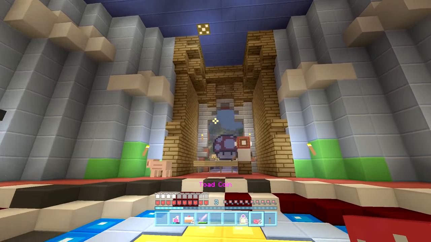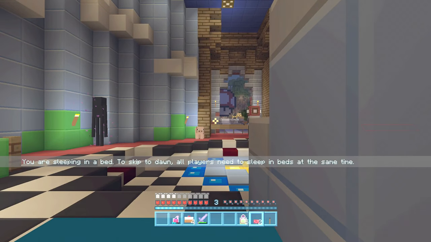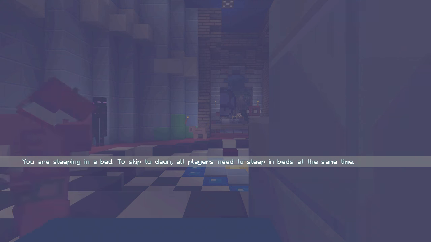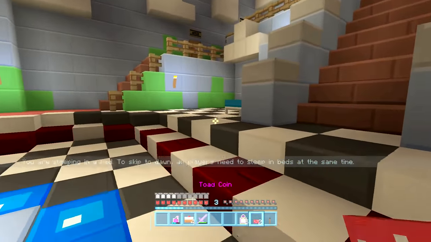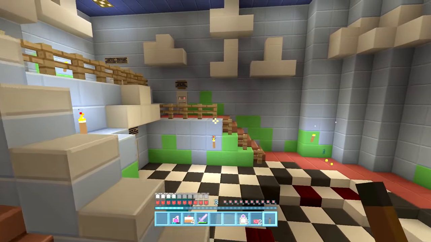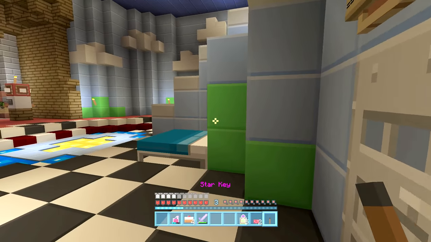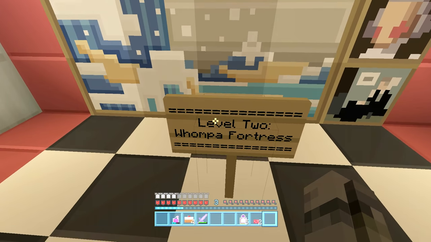Hold on, right. So how should we get into level two? I think we should sleep. Let's sleep. No, wait. Hold on. This is going on for too long. We need to at least find a... Oh, okay, fine. Let's sleep. Yeah, I have the star key. Yeah, but what do we do after the star key? What do you mean? We go right here. Level two. Where is it? That's the level shop. Level two's over here. No, we can't go into level two. How do we go into level two? Step aside. The star key! Woohoo! Oh, the star key. Level two, Wampa Fortress. Hold on.